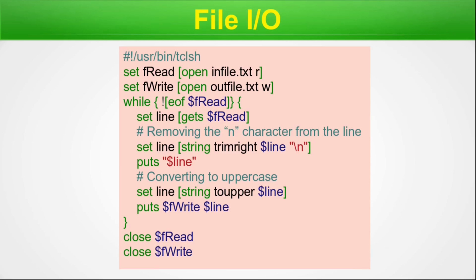So this explains the entire file IO operation, reading a file and writing a file. Mostly in VLSI operations, we will be writing a file. So I think it is very easy. In that case, you will be using puts, then $fwrite, and then whatever line or whatever things you are giving in double quotes. So you can use these options. Please try at your end and let me know. These text files, you can take any file of your choice, and it could contain normal text. So you'll see how things are changing. So let's move on to the next slide.